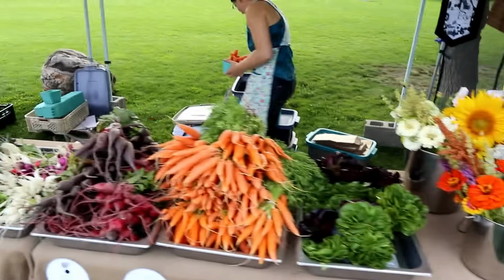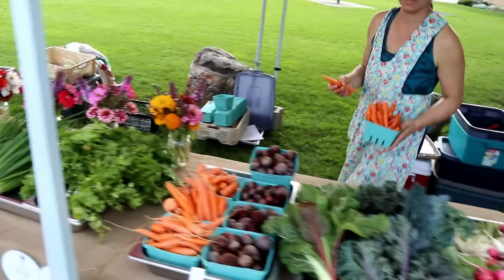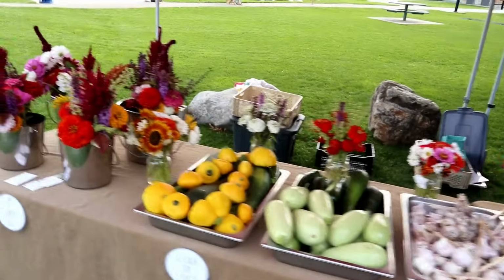Every week we're cutting about 50 bouquets out of here to sell at our farmers market, and it wouldn't take much to even get another 25 out of this space. And that might not be what you want to do. That's a little much.